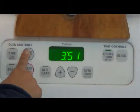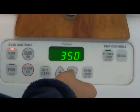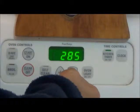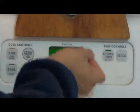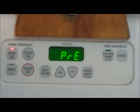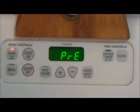You're going to preheat your oven to 275. And you're going to let that preheat until it's ready for you to put your meringues in the oven.